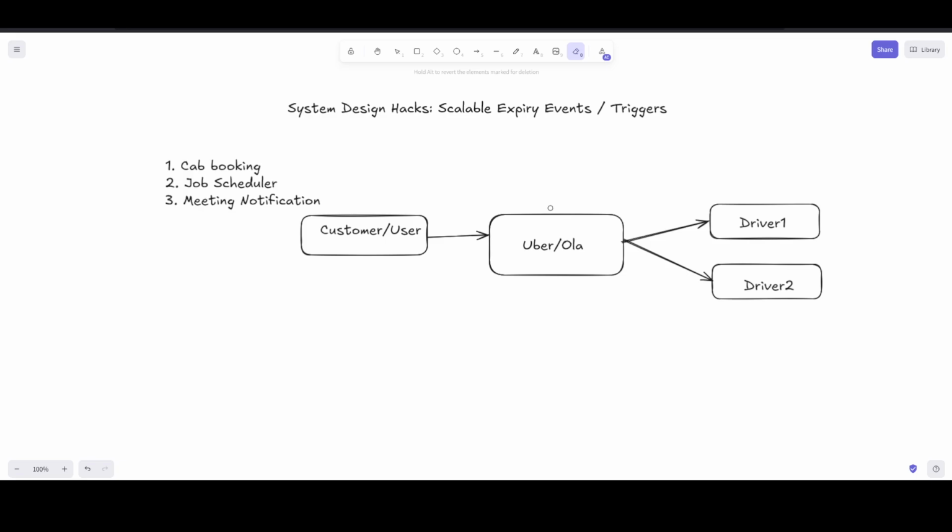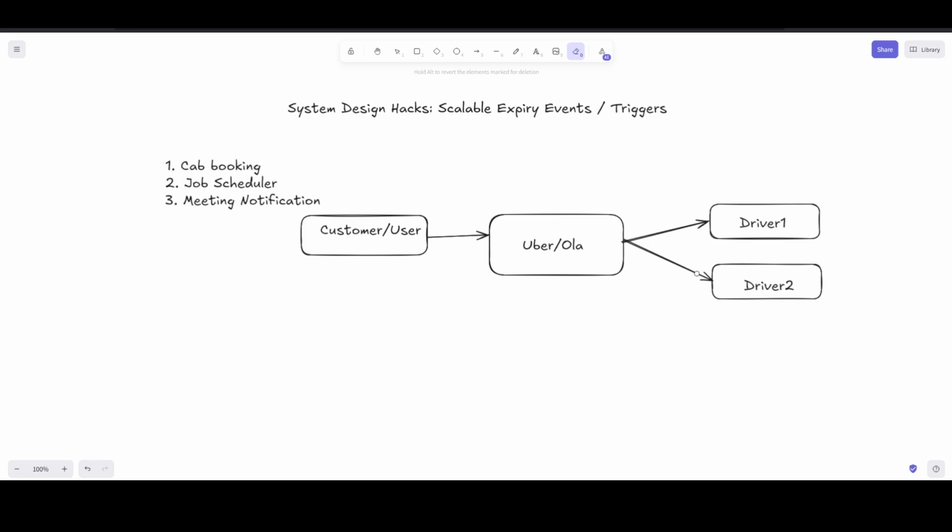The thing is, when you are finding these nearby drivers, it may be possible that the same driver can appear in different requests. For example, two customers are making a request to the system from nearby locations. Suppose we take the example of an X1 location.